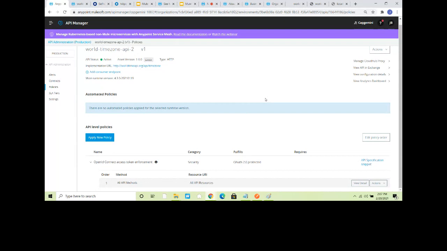So directly we cannot give everyone access with just a client ID and client secret. It is not a good thing. We should have some kind of mechanism, so that is where certificate validation comes into the picture as an extra level of authentication. Also, we are using the authorization code grant type, so again we have to give a username and password. Even if they have a client ID and client secret, they cannot access our API. They have to generate that authorization code before they generate the token.